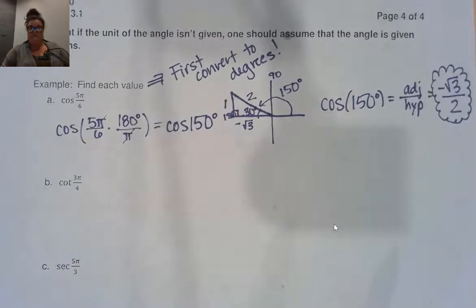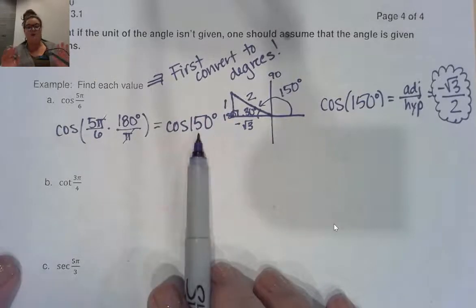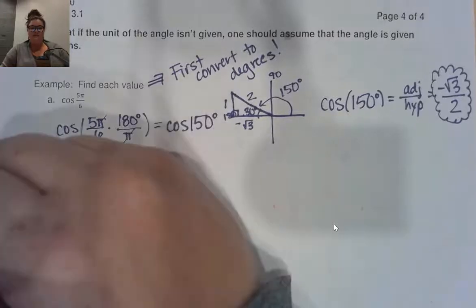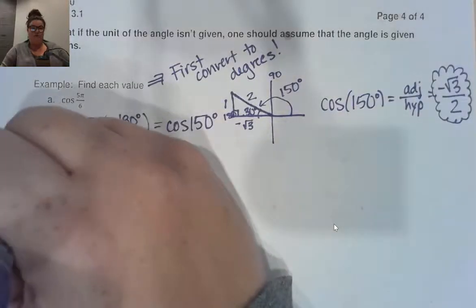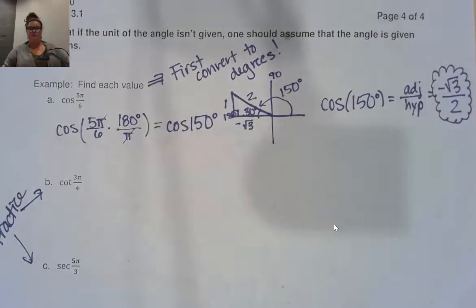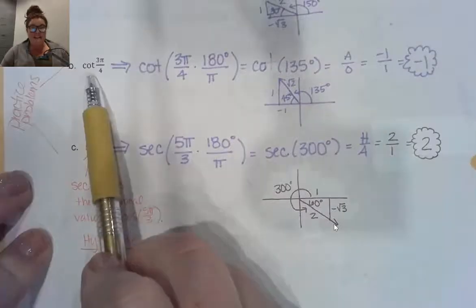Okay? All right, I'm going to give you the opportunity to go ahead and pause the video. I really encourage you to try to do B or C by yourself, even if the only thing that you get through is getting the degree measure. Okay, but go ahead and try those two, and then when you're ready to check yourself, or if you get stuck, unpause it and we'll go through them. Okay, but I'm going to go ahead and put B and C as practice problems. So give those a go, and then when you're ready, we'll go over them. Okay, let's see how you did.